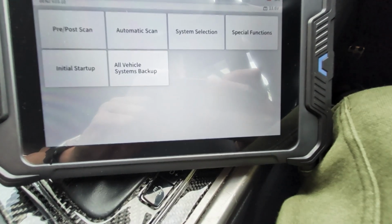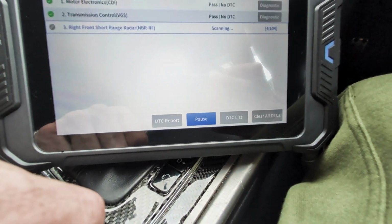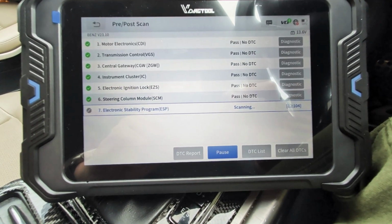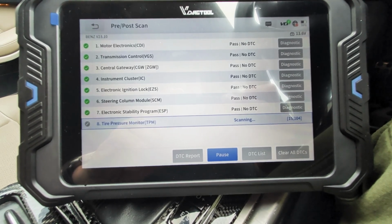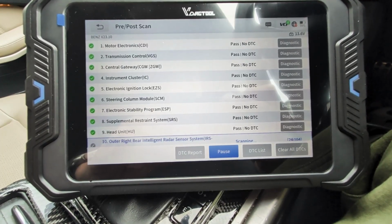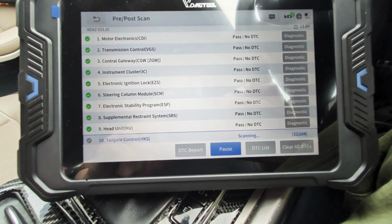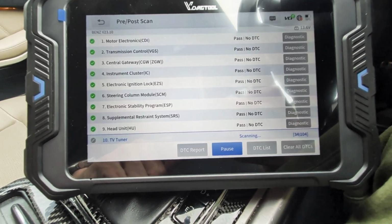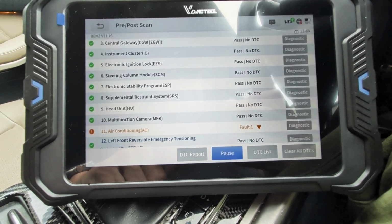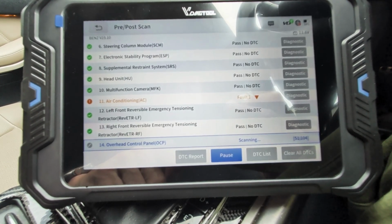So once you've got your car connected, this is what you'll get here. You'll hear a beep on the device, so you'll know you're ready to go. So you can go in here and you'll get a diagnostic that will pop up. The car's just passed its test recently anyhow, but just to give you an idea of what to expect. And it's just turned the radio off and on there, so we're just going to let this run. So air conditioning, you can hear this start running itself there in the back. I do know we need the gas, so that's the only thing which is not required for your test.